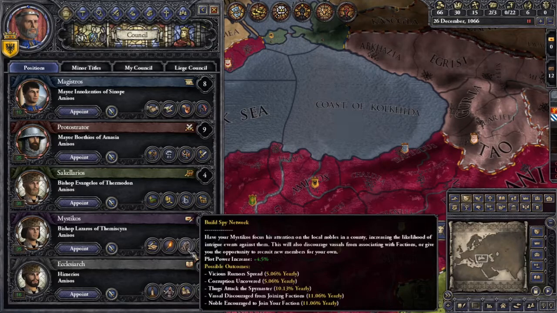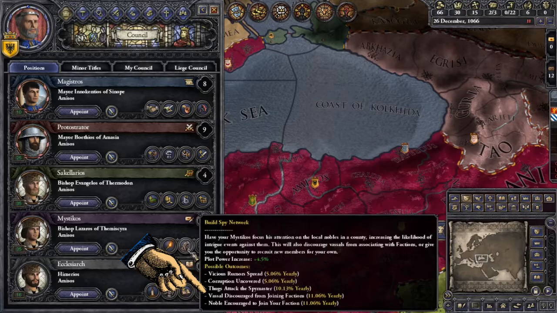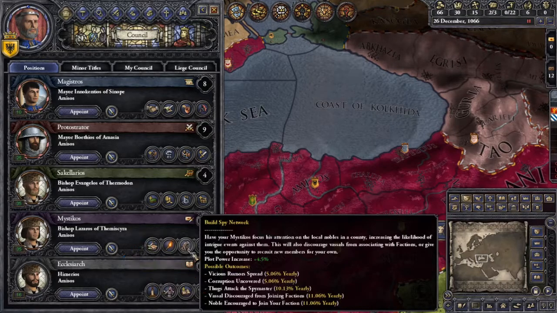And it says as well, vassal discouraged from joining factions if you are the guy that is being targeted by a faction.